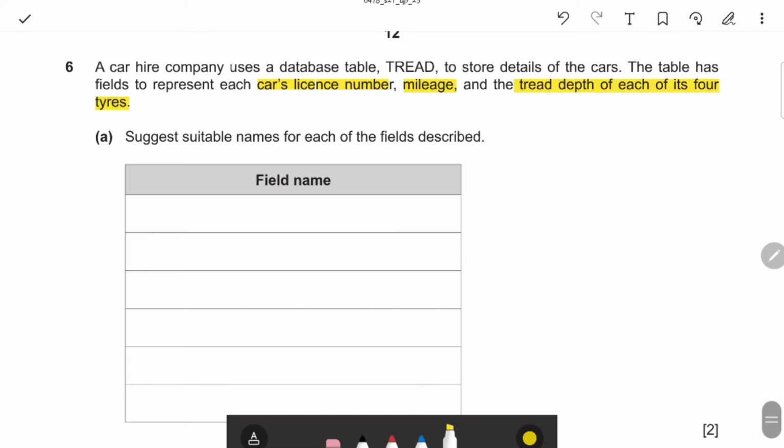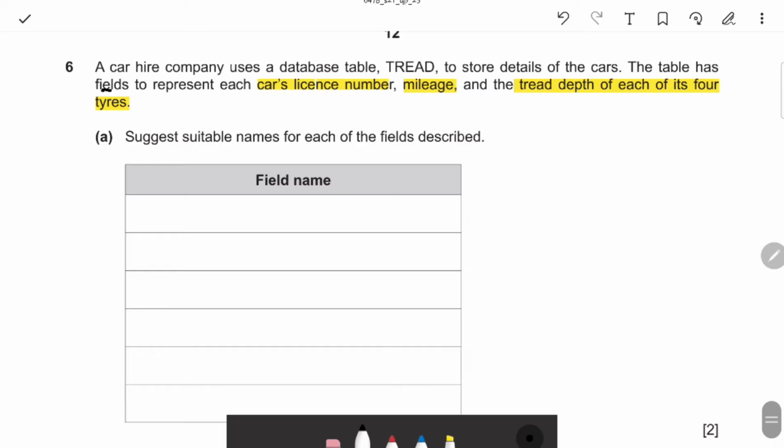So it is telling us, suggest a suitable name for each of the fields described. Okay, so remember, it's the last sentence that you always have to focus on. It's telling us the fields in particular, because it's already telling us that the table has fields to represent. So you just have to make logical meanings of each of these fields.